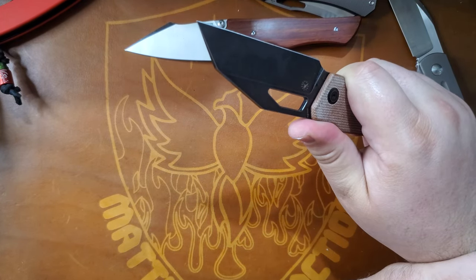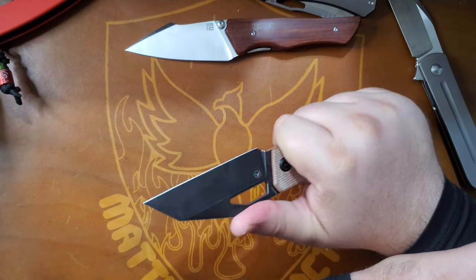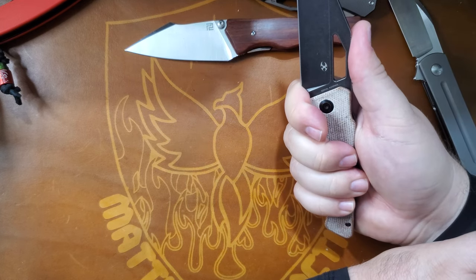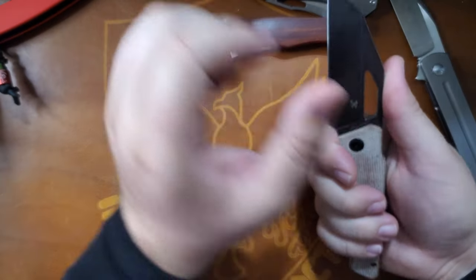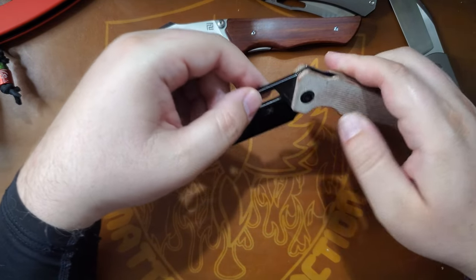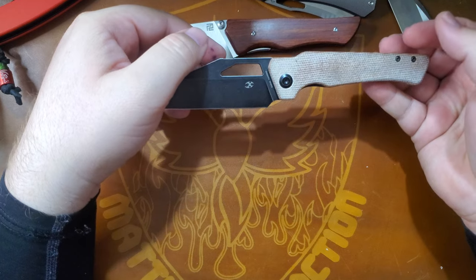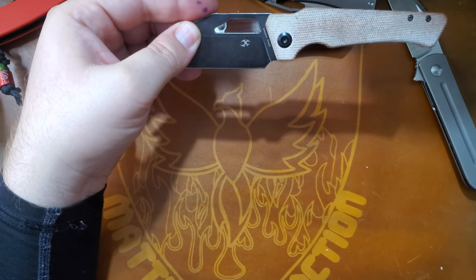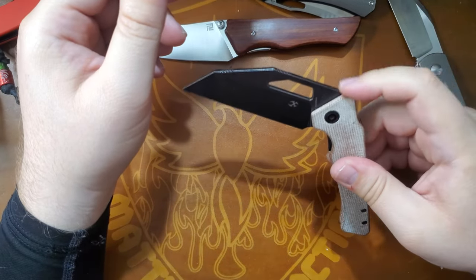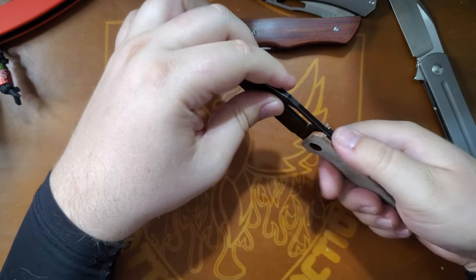So this could just be only two opening methods — the thumb flick and the middle finger flick. But this right here is not comfortable for me. Maybe if I hold it like that, that's a little bit more comfortable. I don't want to immediately trash the knife just opening it — these are just initial thoughts. I would like to test it out a little bit more. But so far what I'm seeing is things that just don't work, maybe because I don't understand it. Especially this front flipper — it's got the jimping, it seems like it would be a front flipper, because the jimping there does nothing.